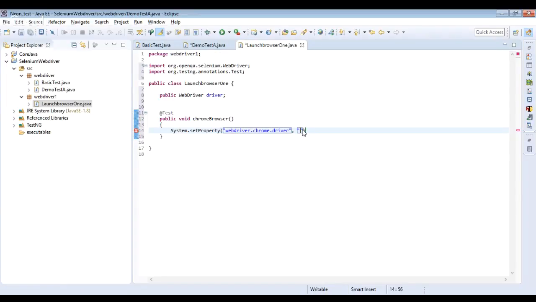The first question is from Anand. He's asking, is it the Selenium server only or the browser driver? When you told us in the previous screen that we need a browser driver, is only the browser driver sufficient, or do we need the Selenium server as well to run the code?